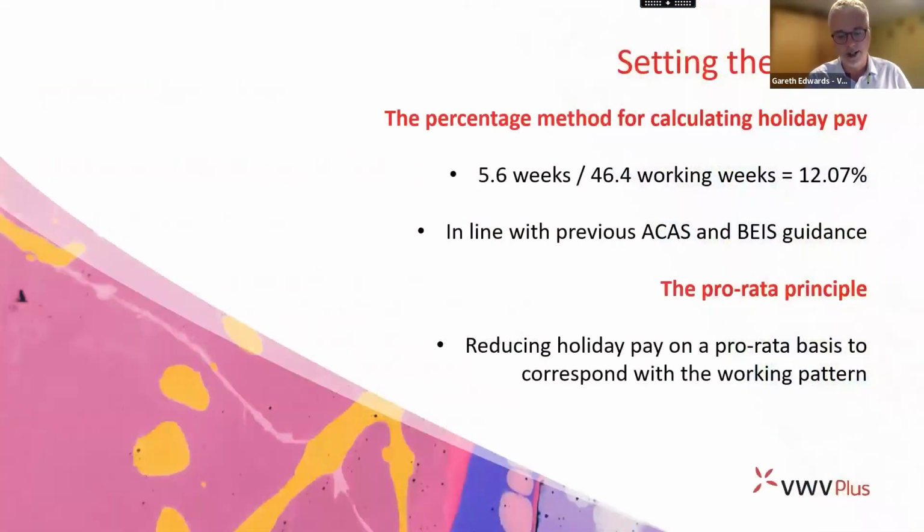in terms of trying to address how holiday entitlement should be paid, there have been various approaches over the years, and these were discussed at length in the Brazel litigation, and we'll come to the outcome in a second. But just as a refresher, because you might be familiar with some of these, previously employers have looked at the percentage method for calculating holiday pay, and this is where, if there are no normal working hours, holiday pay essentially accrues at the rate of 12.07% of the hours actually worked.